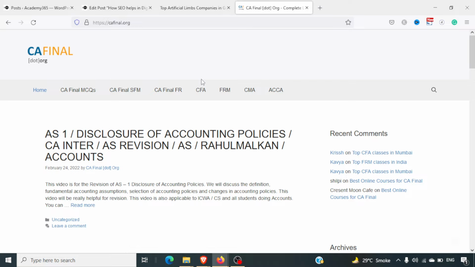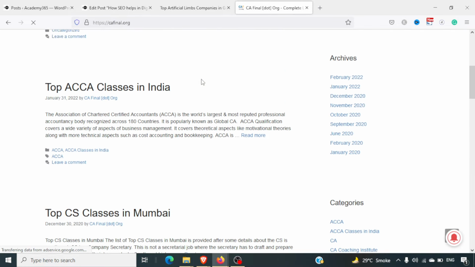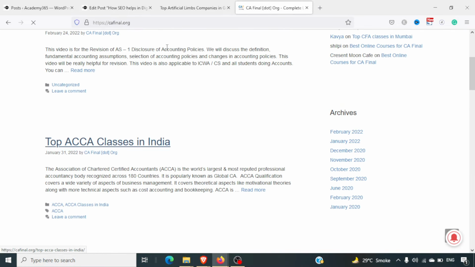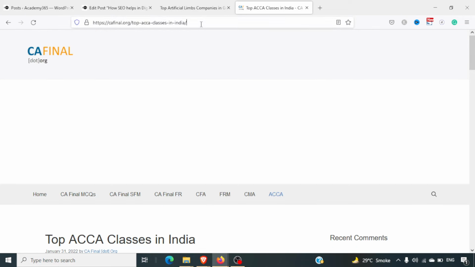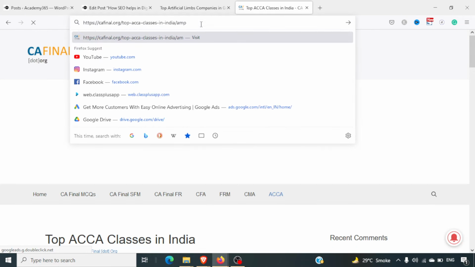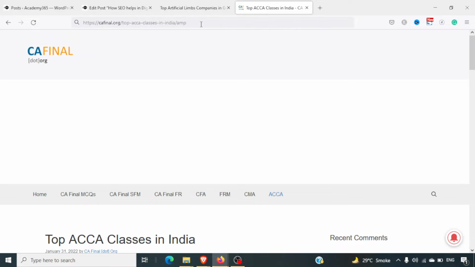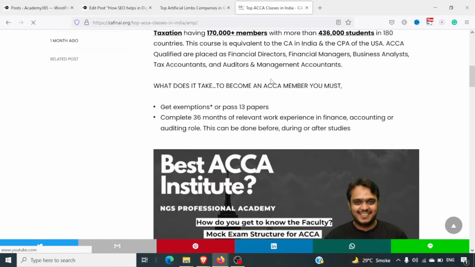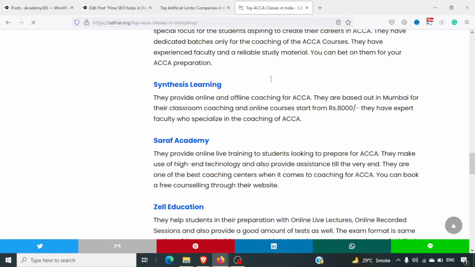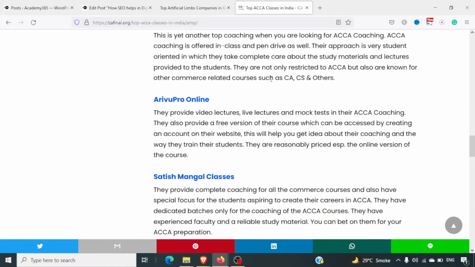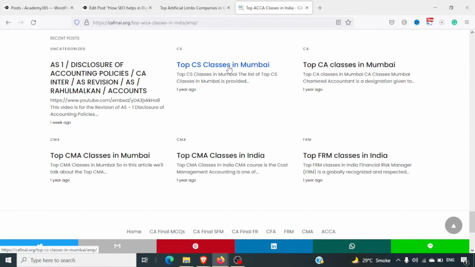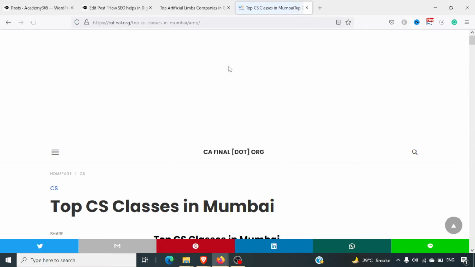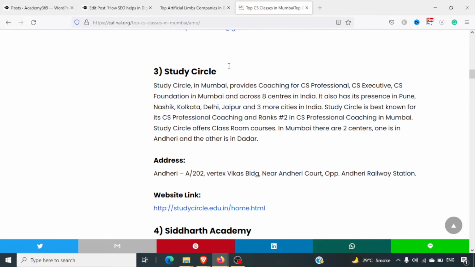now this is a normal website. It takes regular time to load and all. But let's say if I click on any of the articles and in the URL, I modify it to AMP, you can see there is a new version of the website which comes up and it loads very fast again. Okay. So if you just click on any of those pages, they will load very fast.